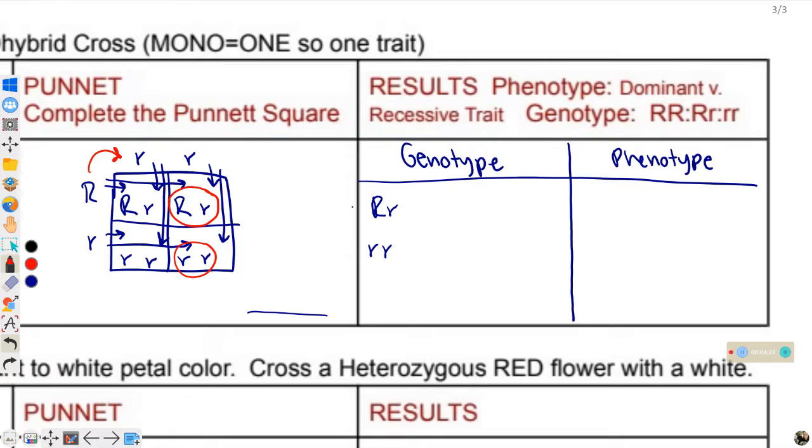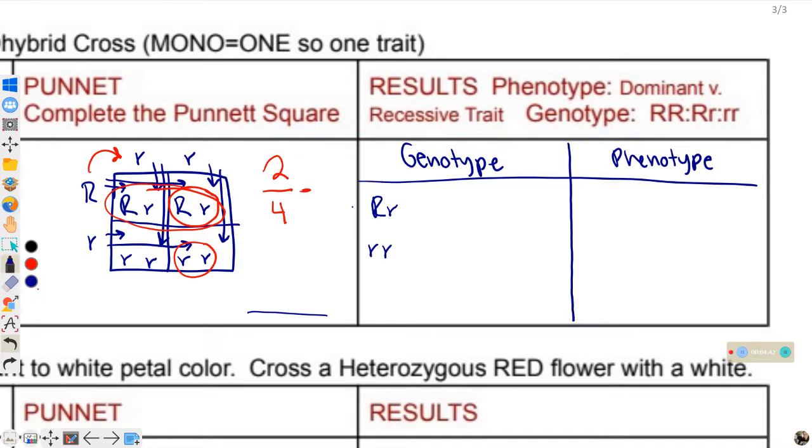Okay, these genotypes, now we're going to count how many of them we have in the box. So for big R, little r, we have two of them. You can see them right here. Two of them. And there are four total spots in the box. So 2 out of 4 is equal to 1/2, or 50%. We want to get that percent because we are talking about probabilities when we are doing Punnett squares.